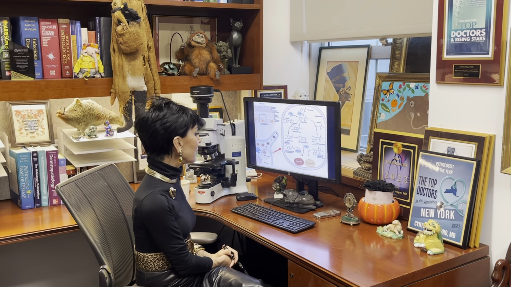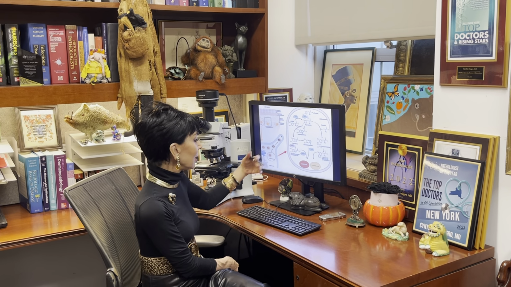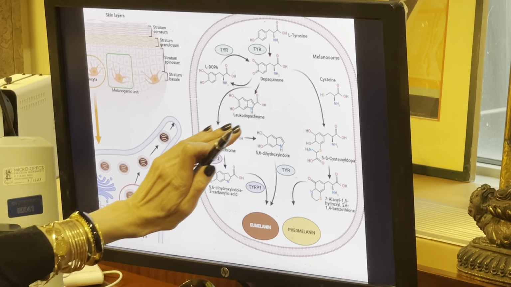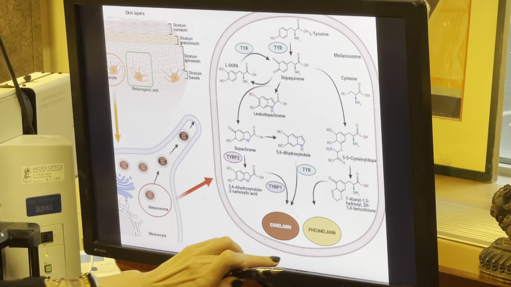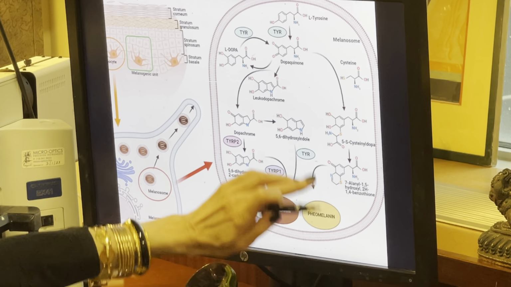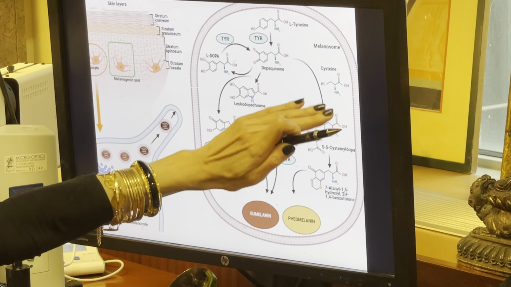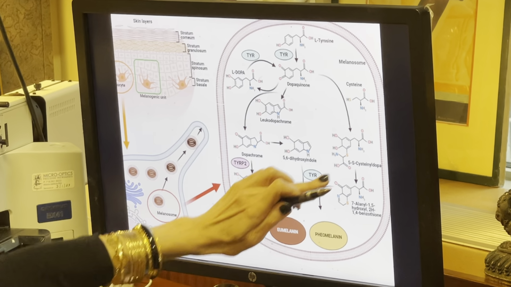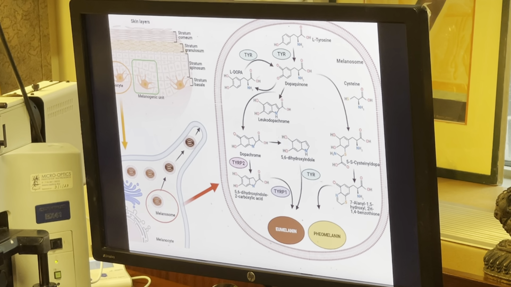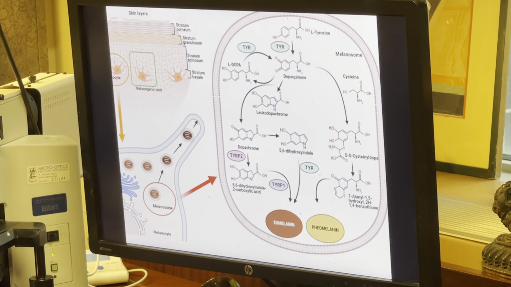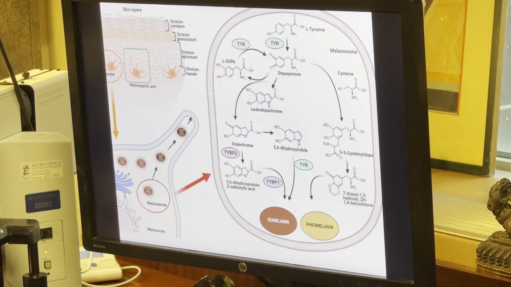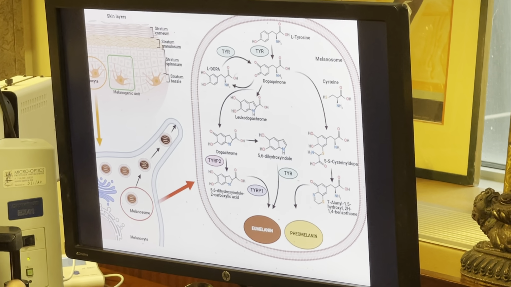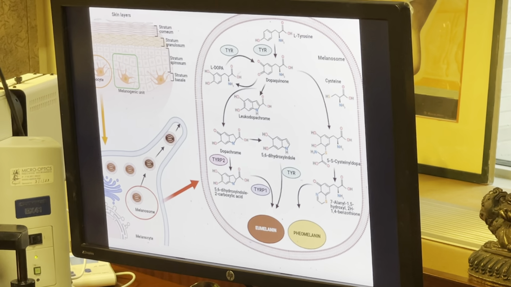Melanin pigment can be broadly categorized into the brown melanin pigment, referred to as eumelanin, which involves the L-dopa, dopaquinone, leukodopachrome pathway, versus the blonde melanin, which is referred to as pheomelanin, and that has a different synthesis pathway using cysteine, as opposed to the L-dopa dopaquinone pathway, that will eventuate into the blonde pheomelanin, which is much less effective in being a protective melanin with respect to UVB exposure. In fact, one might even suggest that pheomelanin may be associated with enhanced toxicity to the cell with sun exposure.